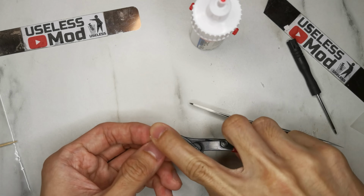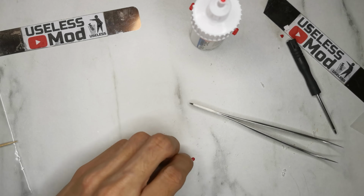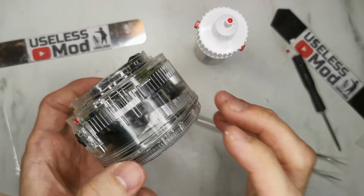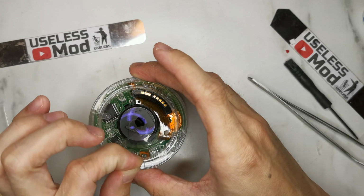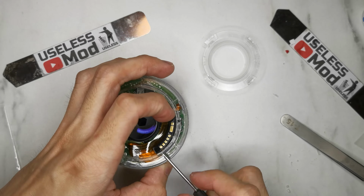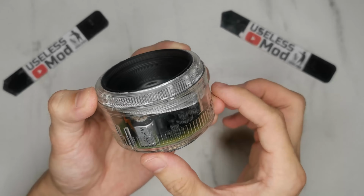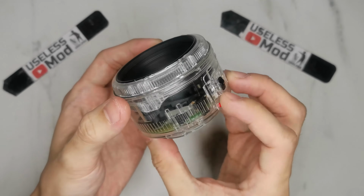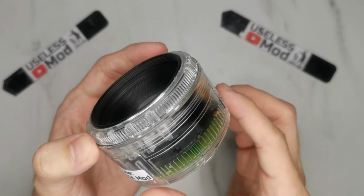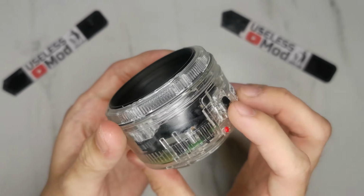Sadly, the legendary red dot doesn't fit, so I need to cut the tail and then use super glue to fix it. Almost there. Finally, I removed the protective sticker and fixed the two screws for the connector. Finally, put the bottom cap back. Voila! All done! You can clearly see all the components inside, especially the motor and the focus gear.